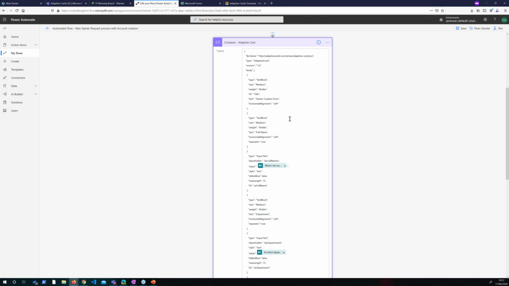And what I'm doing with this adaptive card is already pre-populating it with data from my form, so that the IT staff member only needs to validate it, because there's no point in re-entering it if it's already correct. In this case, you can see that the value of the full name is actually the name field of the original form. So this is the whole markup for the adaptive card in JSON. I can share that later on if you want.